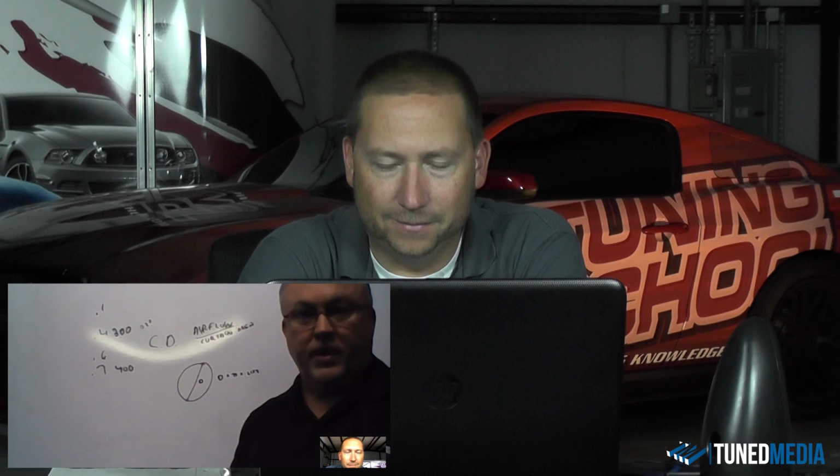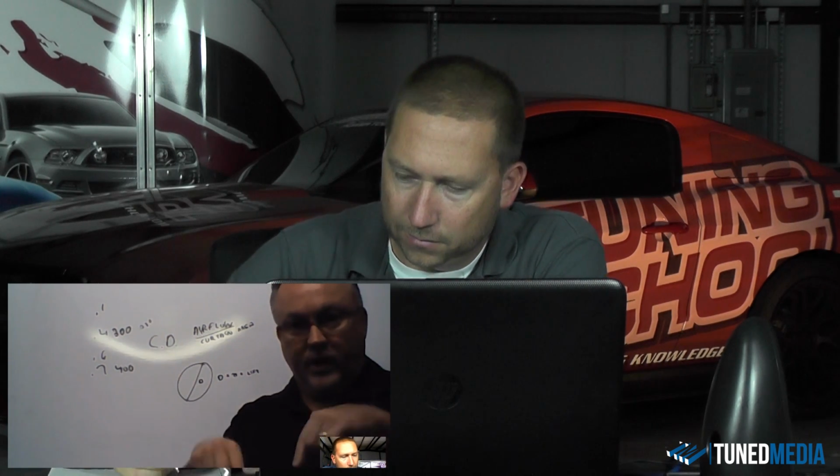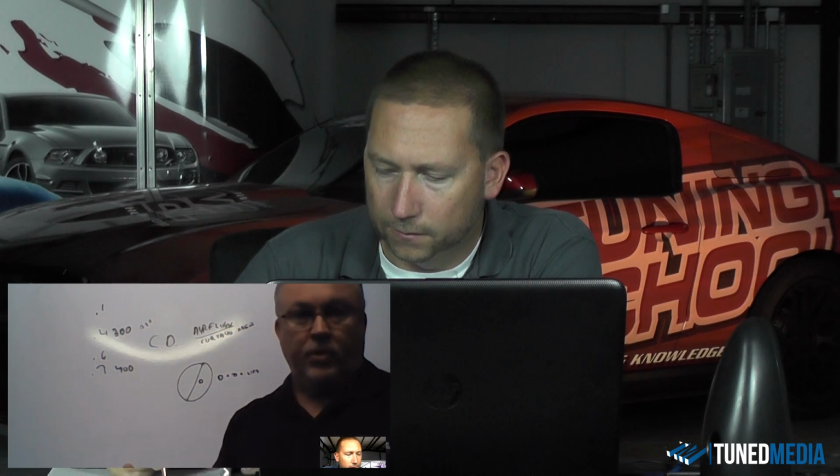Whenever I was at Trick Flow, we were developing the LS3 and LS7 heads, and we developed the LS3 head first. The LS3 head was simply LS7 valve geometry, 12 degree LS7 valve location, with the exhaust valve moved away from the cylinder wall 50 thousandths, so it cleared the smaller bore. And so we developed that exhaust port first. Well, when it came time to do the LS7 exhaust port, I thought, you know what? This is going to be simple. I'm going to take this good exhaust port, move it 50 thousandths in location, rotate the flange 50 thousandths, and my exhaust port's going to be done. So we did that.